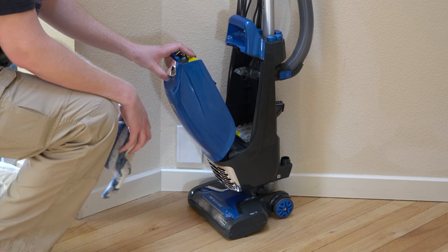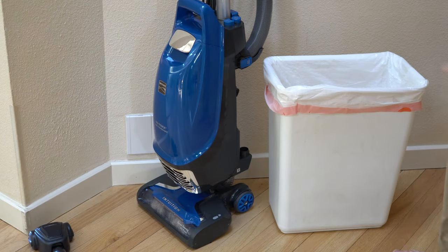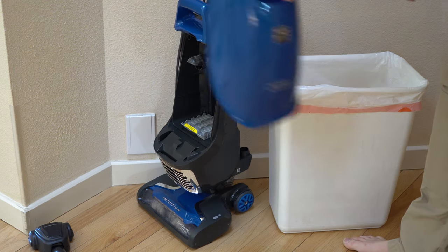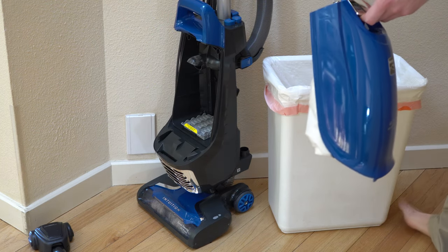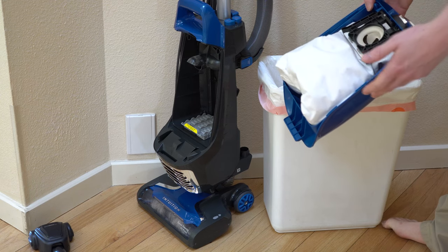Let's get serious. Let's talk about bag changes. Now let's get to the reason you'd buy this over the other machines of this style, which is that it has a bag. And if you've never had a bagged vacuum, the purpose of the bag is to trap the dust, and it allows a lot more airflow than a bagless machine.